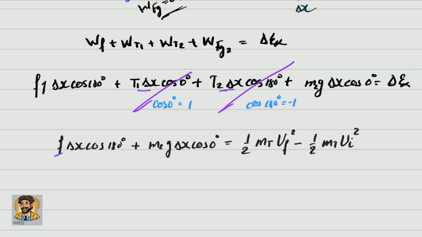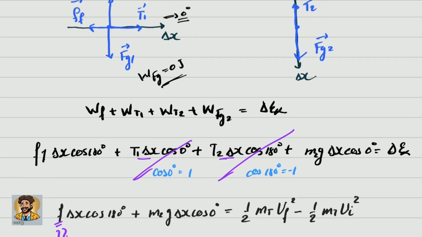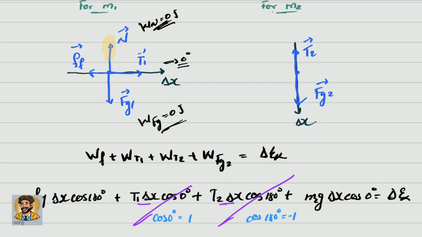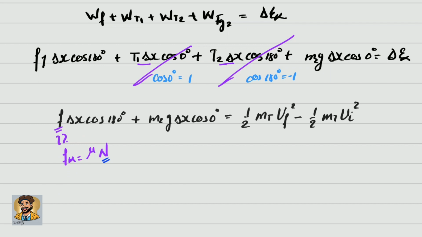But what happened, guys? We don't have friction. We have to calculate friction. Frictional force is equal to the kinetic coefficient of friction multiplied by the normal. We do not have the normal force. So how do we calculate the normal? We apply Newton's law in the y-axis. Normal is in the y-axis, so we work in that axis. There are only two forces acting in that axis, so the net force is equal to 0. We have normal minus gravitational force equal to 0. Normal is equal to the gravitational force, which is m1 g.